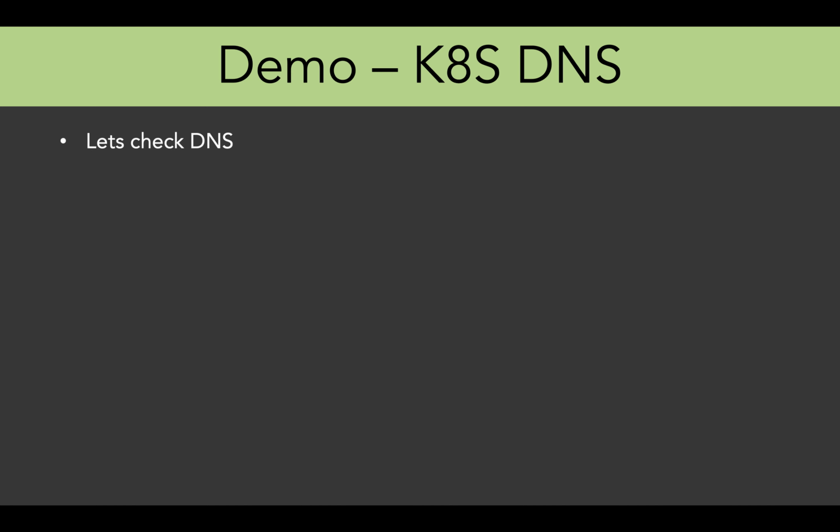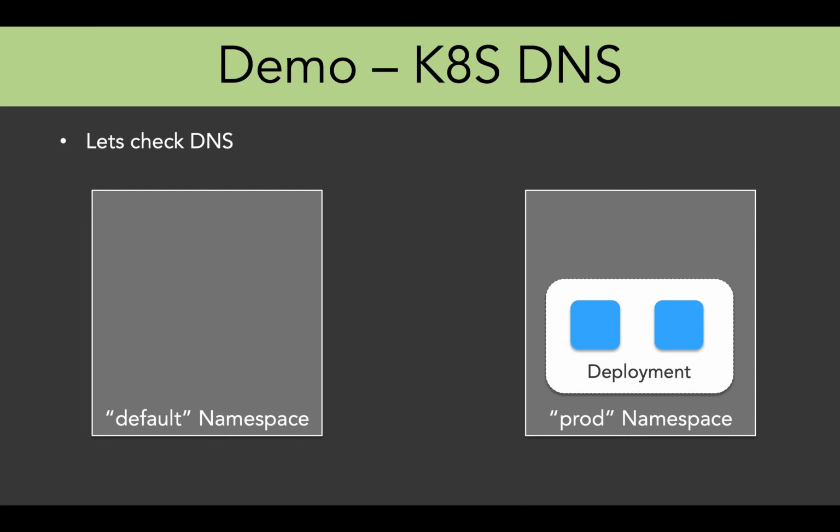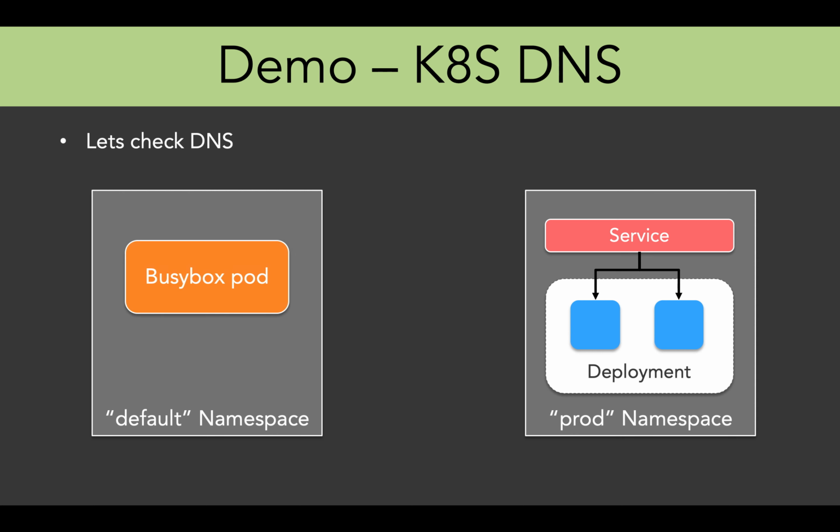Now let's proceed with the demo further. You already know that we have two namespaces right now. One of them is default namespace and the other one is prod namespace. So in prod namespace we have a deployment, and behind the deployment we actually have 6 pods, not 2. We also have created a service, and the name of the service is k8s-node-port-service. That service is load balancing across all the pods under that service. Now what I'll do is I'll launch a busybox pod in the default namespace, and then I'll try to connect it to this service, which is in another namespace.